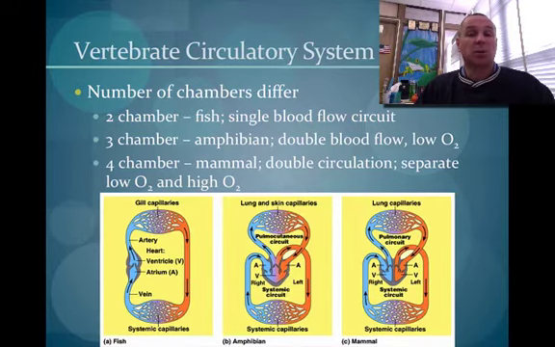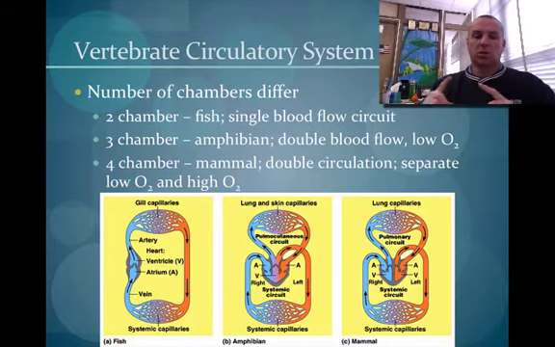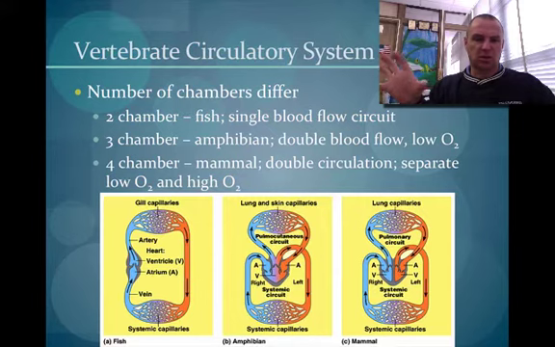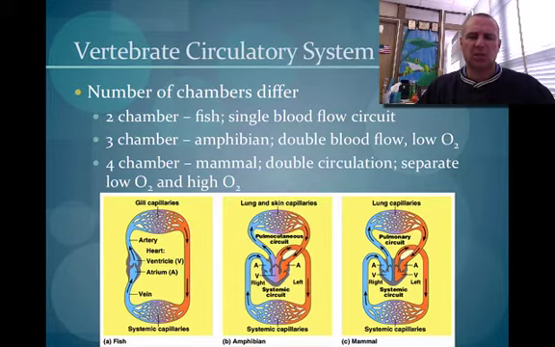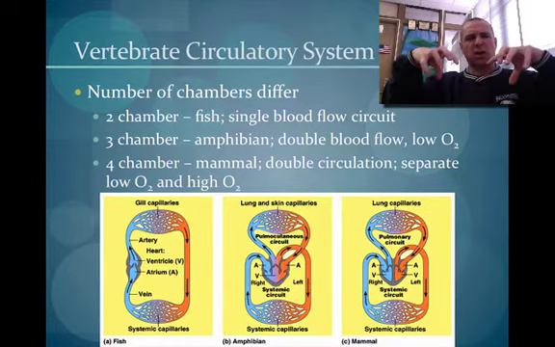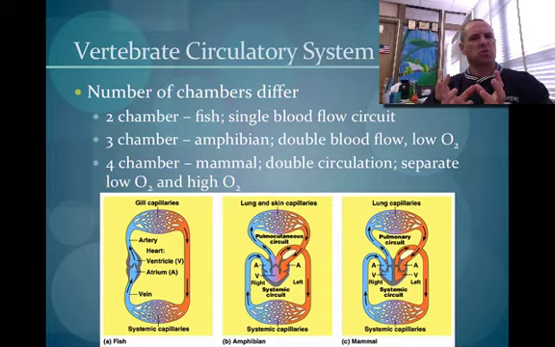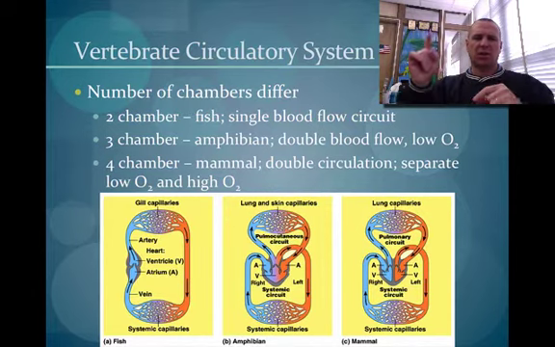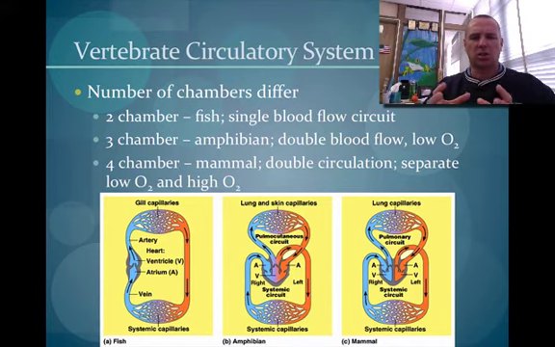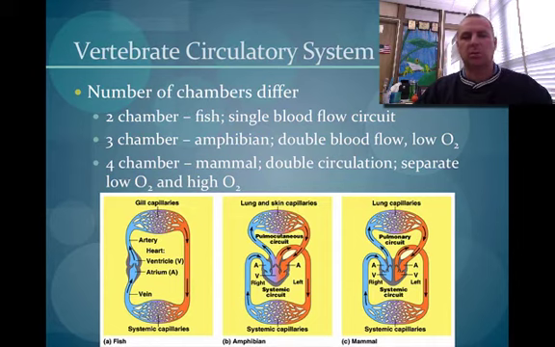Then you have a three-chambered heart, which is found in amphibians, which has two blood flow areas, one usually to the lungs or the skin, and one to the entire body. Three-chambered hearts are not very efficient because they're low in oxygen, because you have two atria sitting up on top and a ventricle on the bottom of the heart. Since it only has one ventricle, you have a fusion of oxygenated and deoxygenated blood here, so you don't have as high oxygen content as you possibly could.